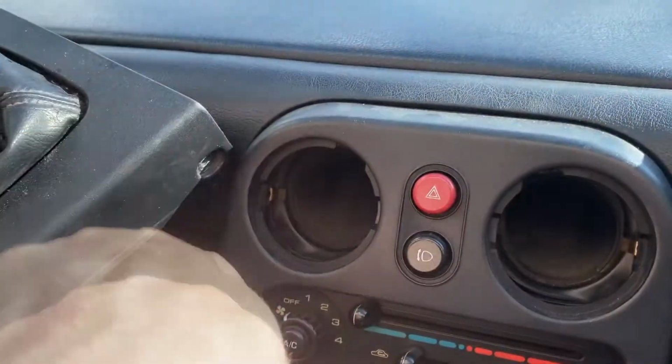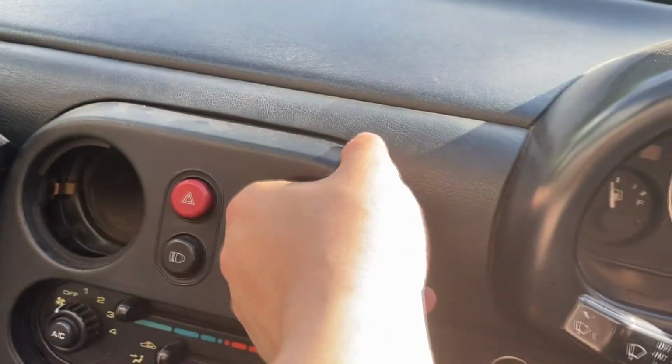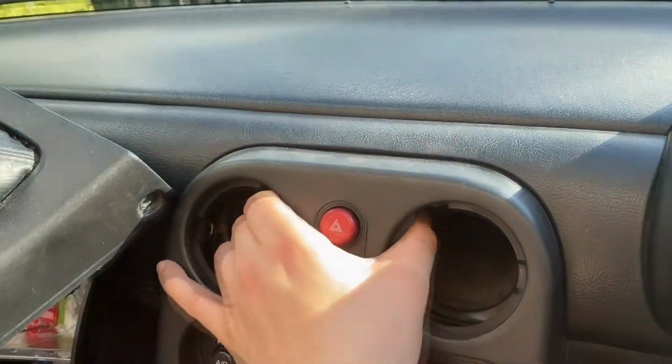Basically just jam a screwdriver in, spin it round, and it pops right off. Yeah, pretty self-explanatory. And then I'm assuming, I'm hoping that these are just held in by clips and then it comes off. I don't want to break it because I really don't fancy replacing one of these things because I know they're a pain in the ass.